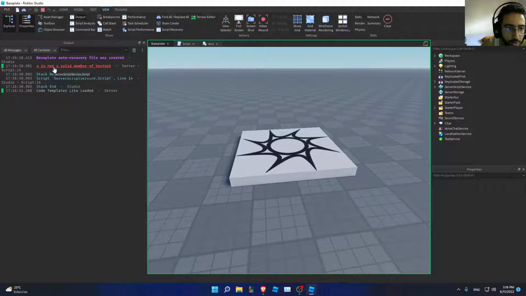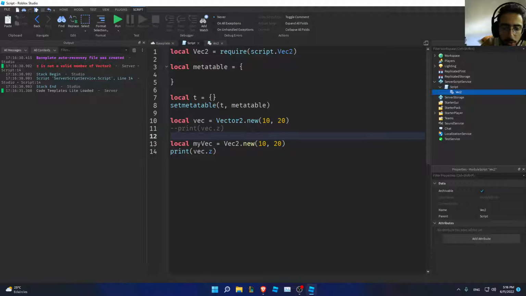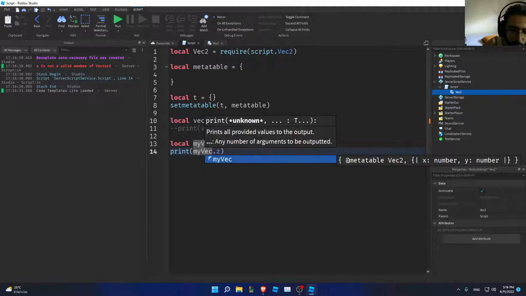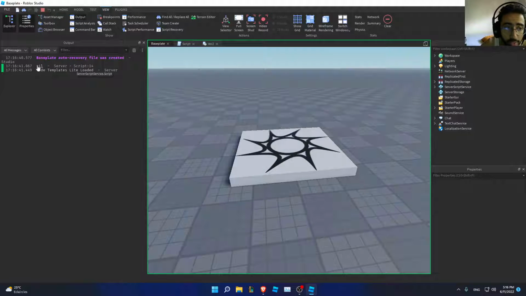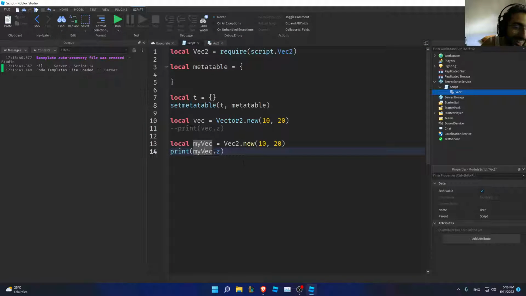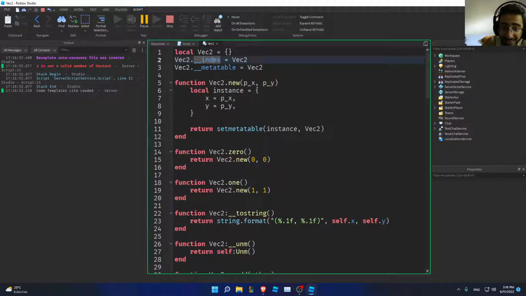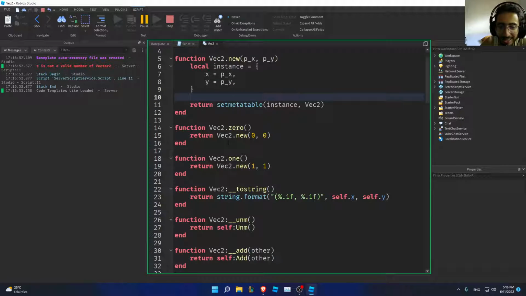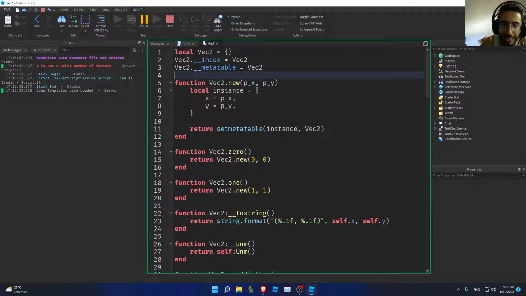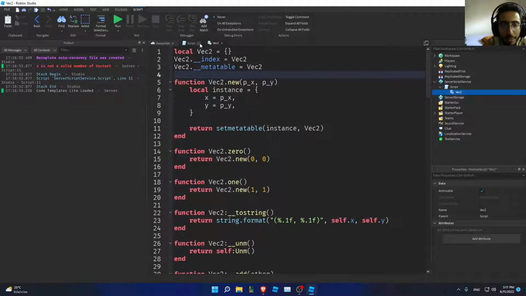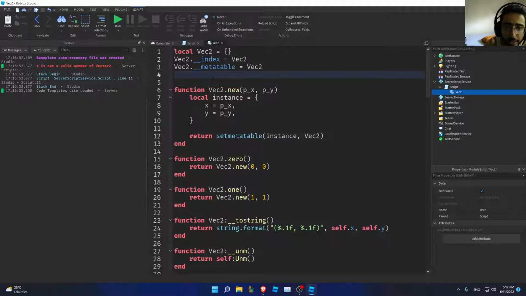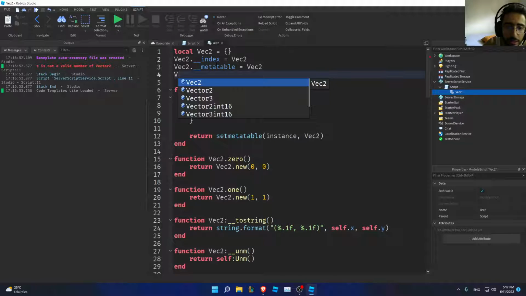As you can see, oh, I should use my vec. There we go. Run. And it gave me nil. It didn't give me that cool error. But let's say I want my class to also give that cool error of Roblox, right? We want to look as cool as Roblox. So let's add a new method into our class. Let's go. So vec, let's see what we have.